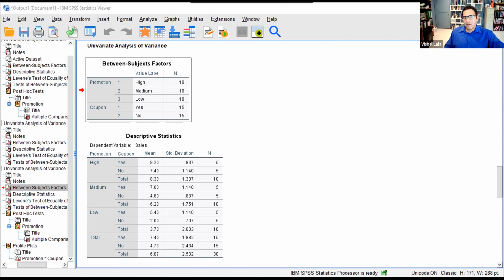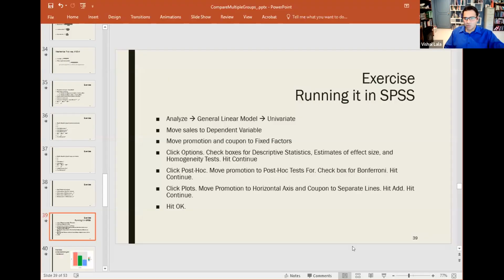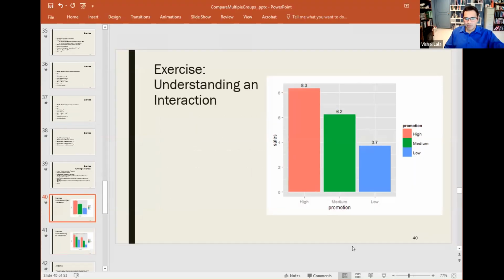Let me switch over to a slide where I've plotted this out to explain the concept of an interaction, why this is important, why we care about it. To understand interaction, let's first begin by making a very simple bar chart. This is made with a different software. SPSS doesn't make this one, but it's easier to visualize, so I made it using that software.